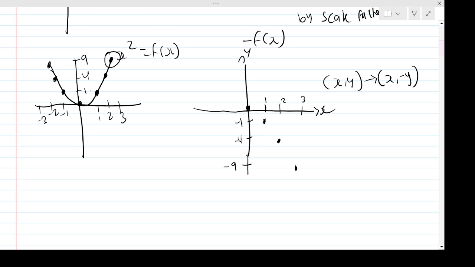What about this point then, on the left? Well, this is minus 1. Let me fill in this axis. That's minus 1, 1. Okay, so x will still be minus 1, but y would then be from 1 to minus 1 if you flip the sign on the y, so it'd be there. Okay, so that point I've circled moves to that point there. When I apply that transformation of minus f of x. Okay.